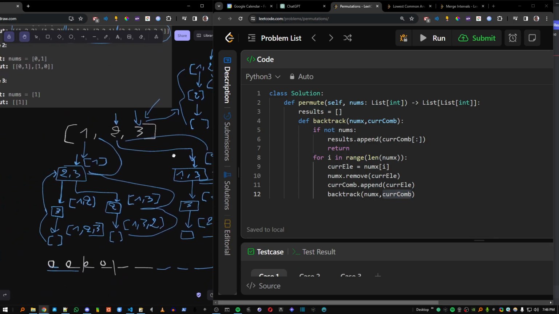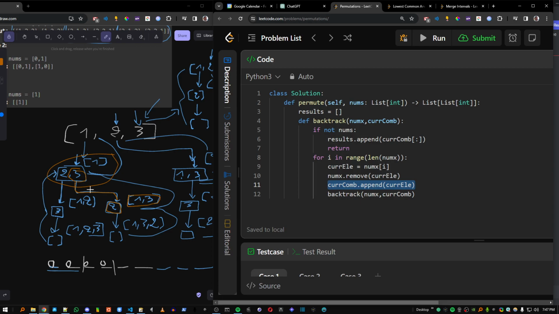If you remember with me right here, when we launched dfs, for example, on 3, what we did is we removed the element 3, right? So if we follow this path, notice the new nums have only 2 elements because we removed it. But notice the current combination has 1 element, 3, because we added it there, right?